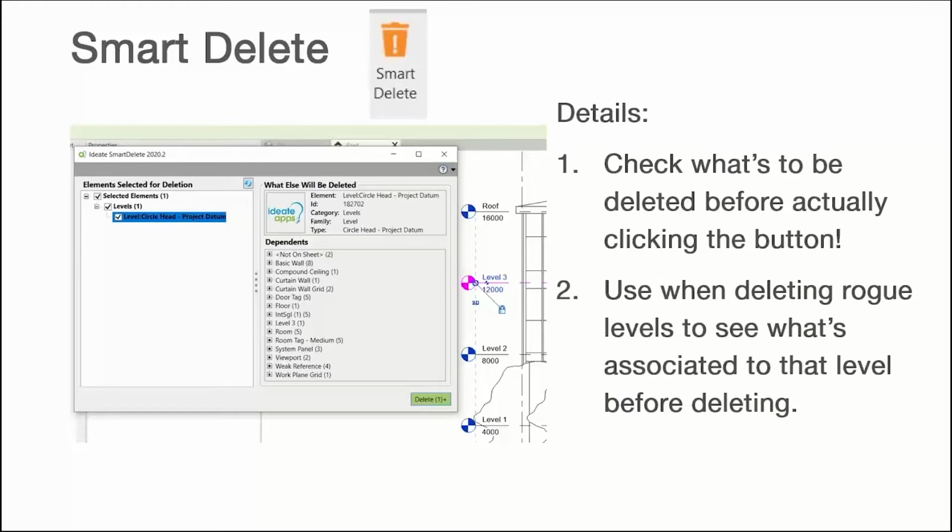It's actually interesting. Some of you may know, Autodesk made an improvement after we developed Smart Delete. Specifically just for levels, they bumped up their notification of what happens, but I'll just let you know we've tested their method against ours, and it doesn't actually show you everything that's going to be deleted. So just be aware that they've done it for one thing, which is the levels, but it's still not quite complete. All right, well, thanks again, Steve.